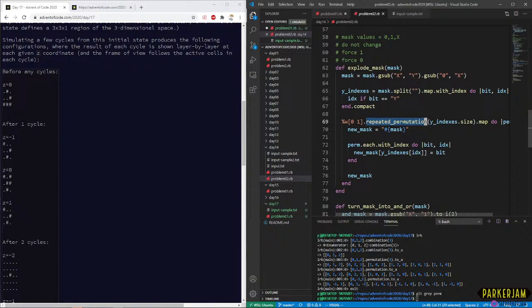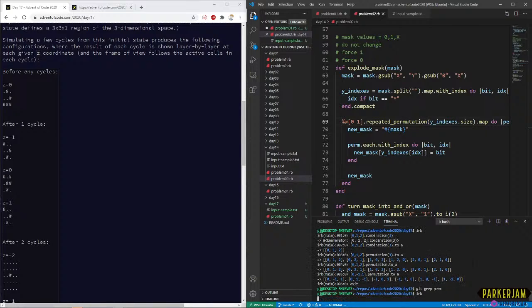Repeated permutation. Okay, that's what we were looking for. One. That's 1.